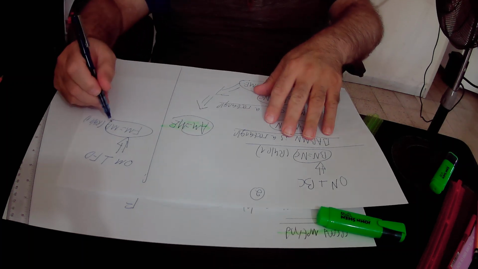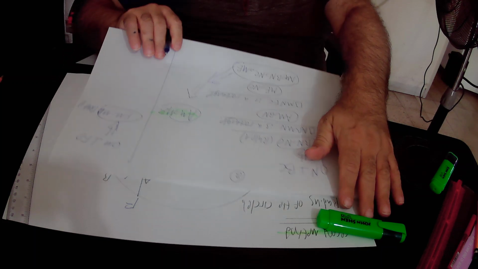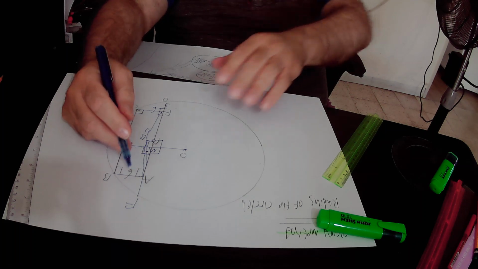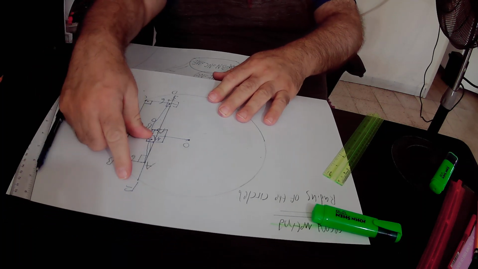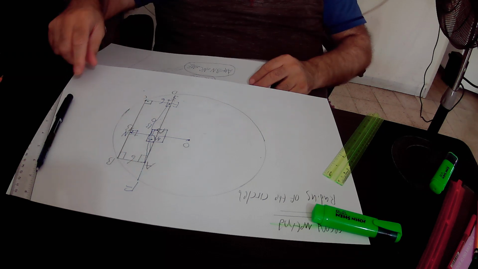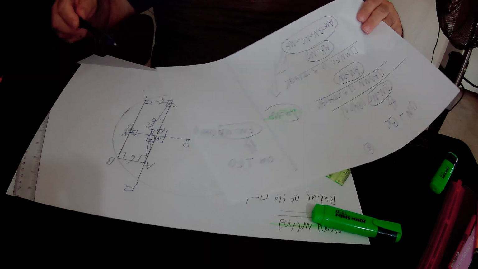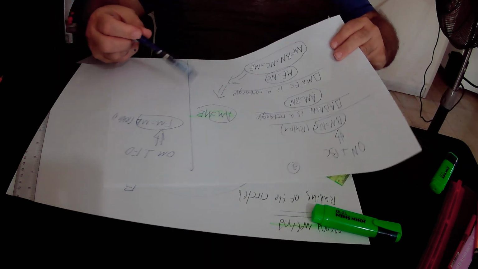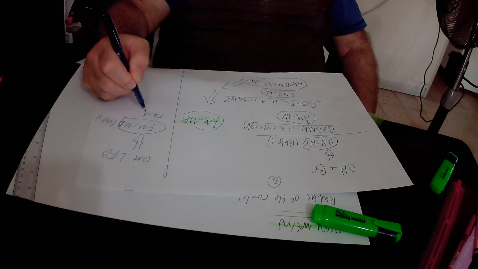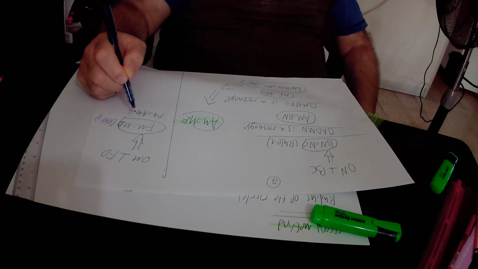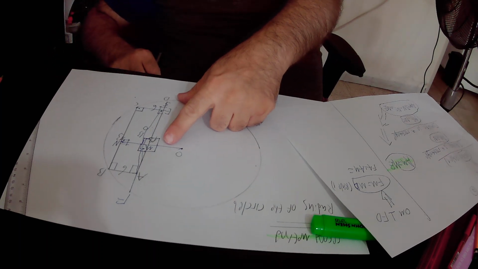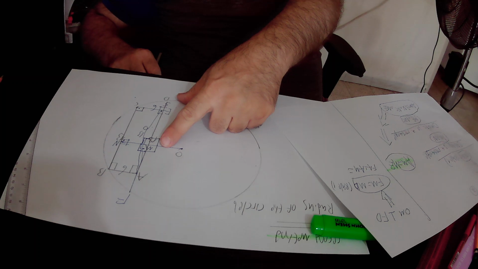But what is the value of FM? It is very easy to see from the drawing that FM equals FA plus AM. So we can substitute FM by FA plus AM. And FM equals MD. What is the value of MD? From the drawing it is very easy to see that MD equals ME plus ED.